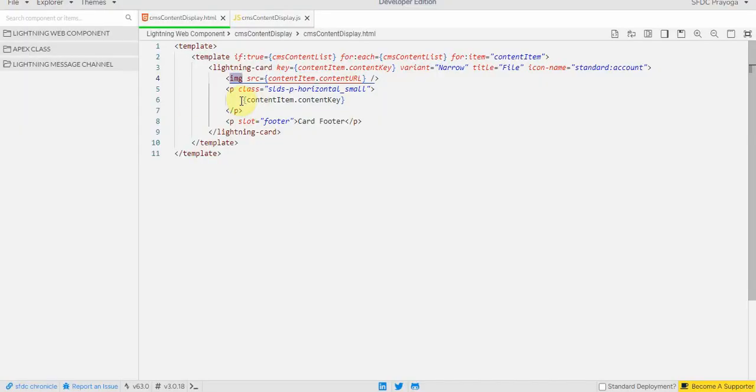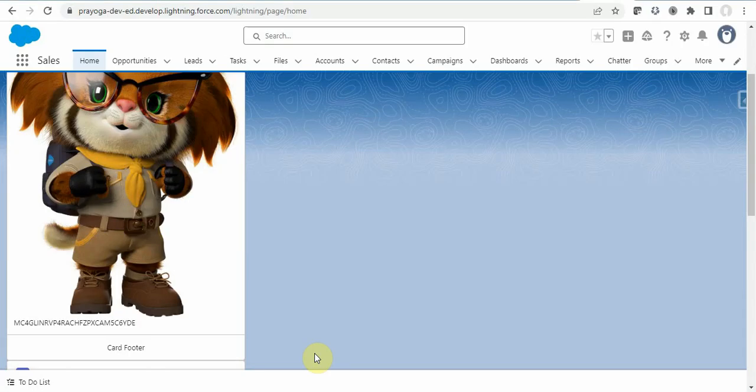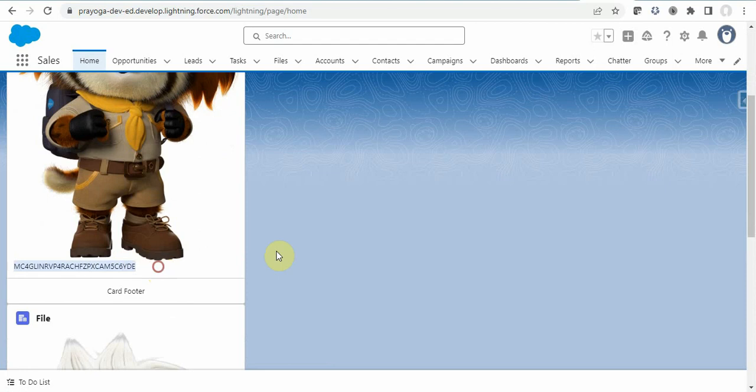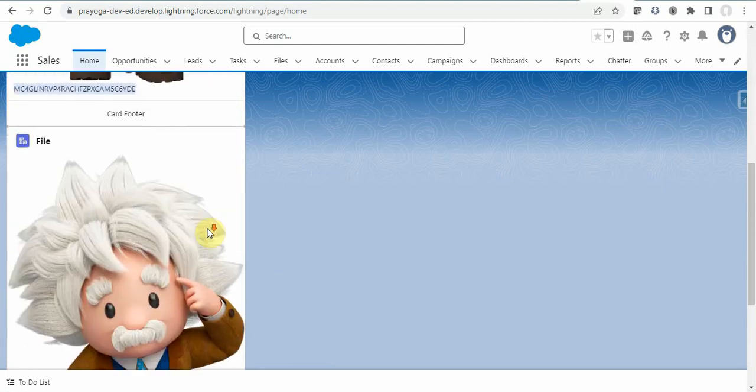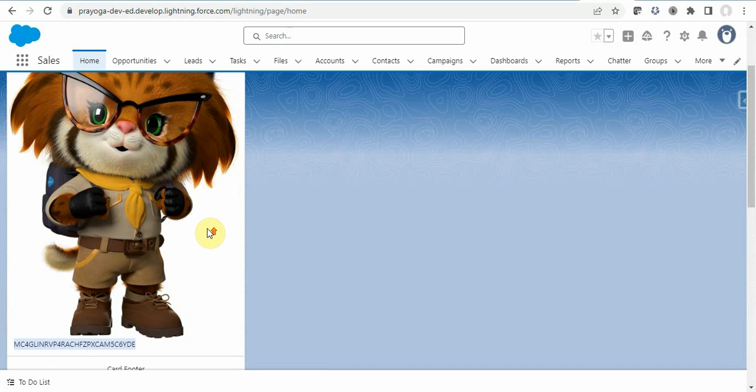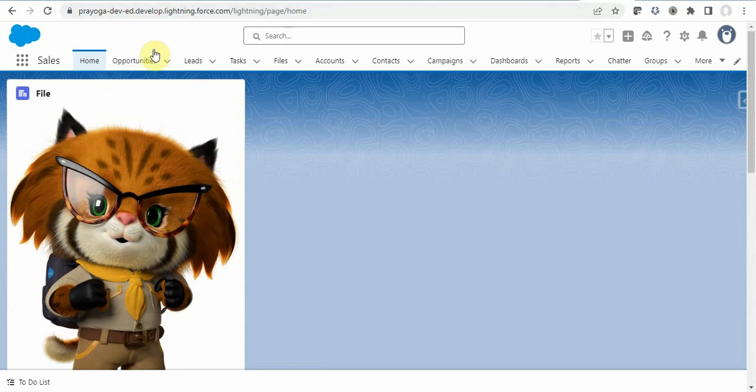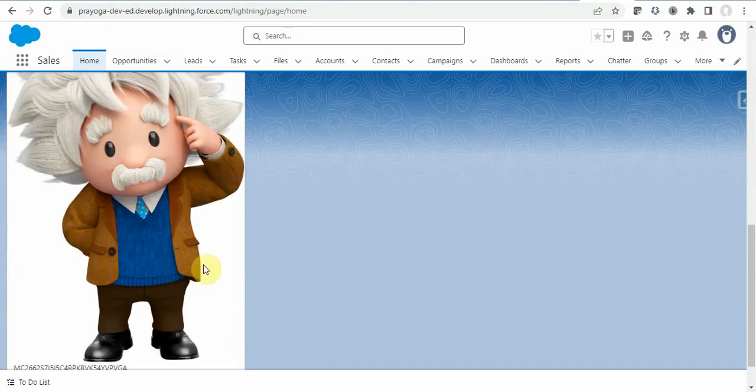I am showing the content key only. You can show the title, name, whatever you want. I'm just showing the content key. So you can see this is my content key and this is my image. There are only two images I have uploaded, one is Einstein, one is another one. So I'm just showing two images here.